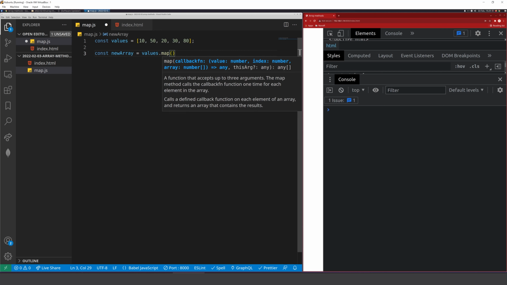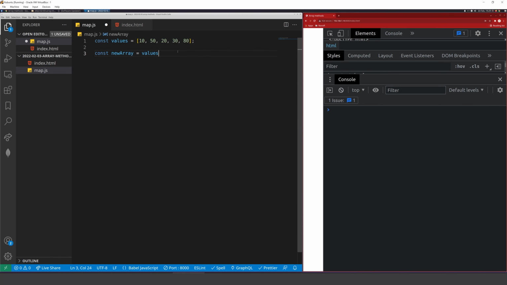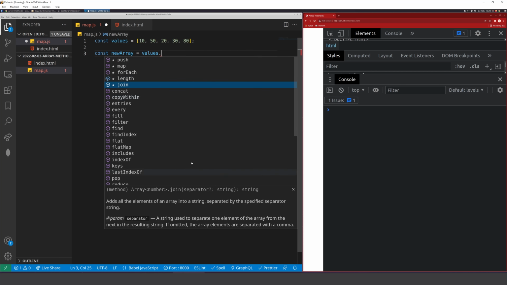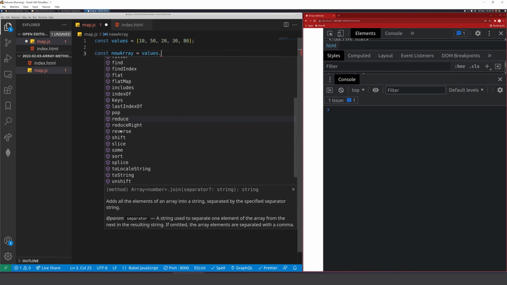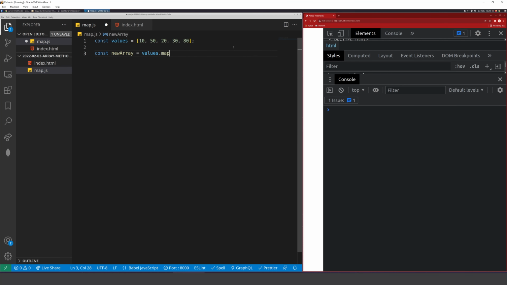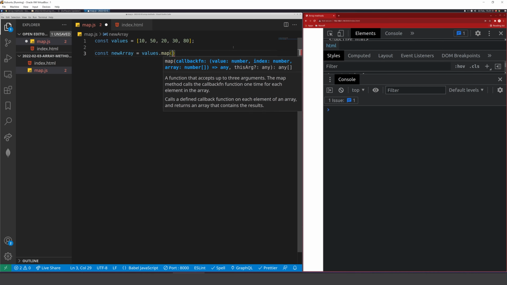We've got an array, and sorry, I should have shown you the other methods. If I type values dot, you can see all of these other array methods, and we want map. That's right there. When I open the parentheses, we're getting information over here. If you don't see this, there might be an error. But you should see it. When we call an array method, there's a callback function that's going to run.